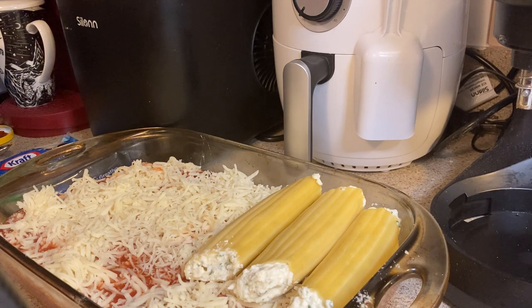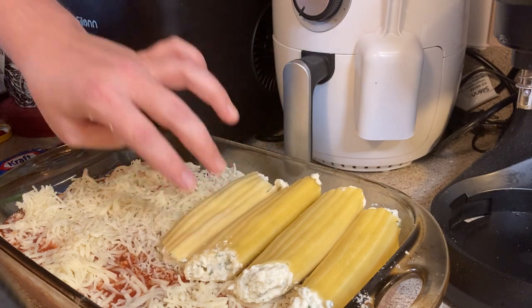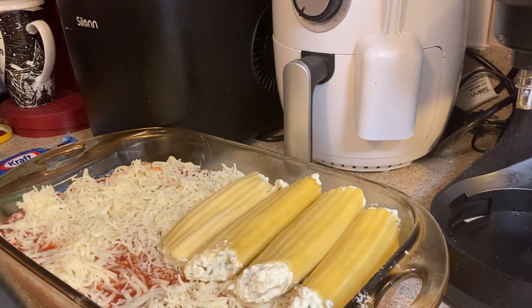Dogs are so funny. They're almost human. Aren't you, Jelly Bean? You can't help it.